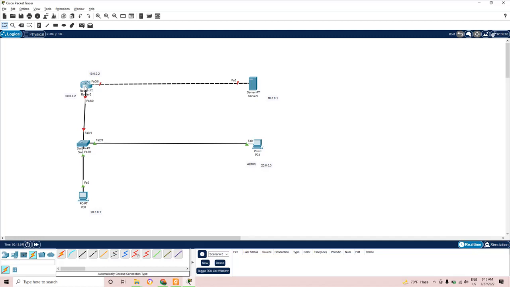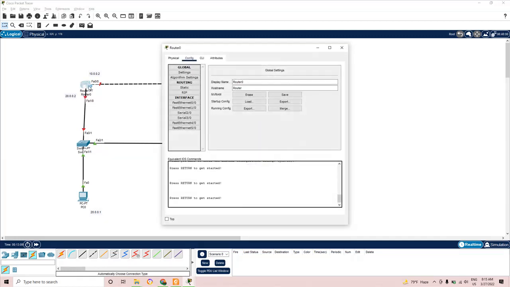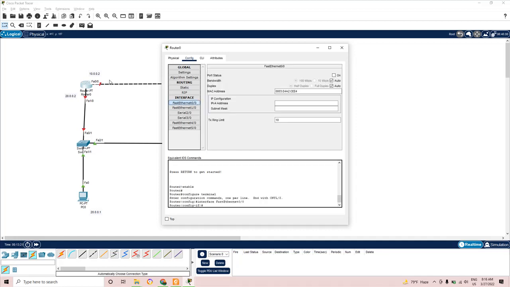So we have to configure the IP now. Click here. Now first one, FA0/0. The fast Ethernet 0/0 means FA0/0. Now for this, what is the IP? You can see here. Don't give the wrong IP to the wrong interface. You should give it to the correct interface.